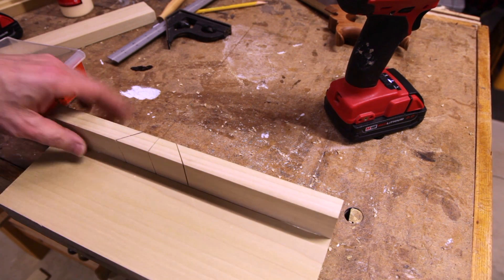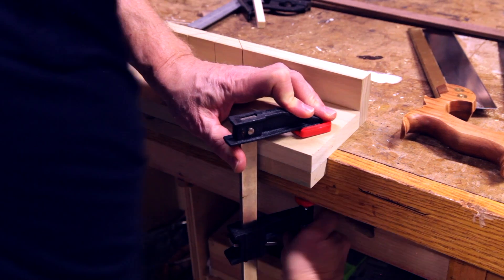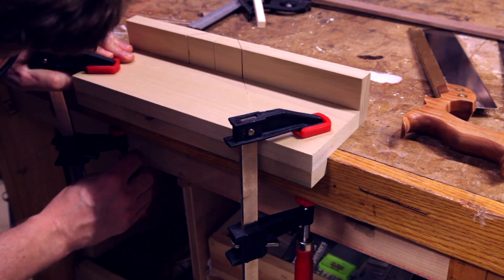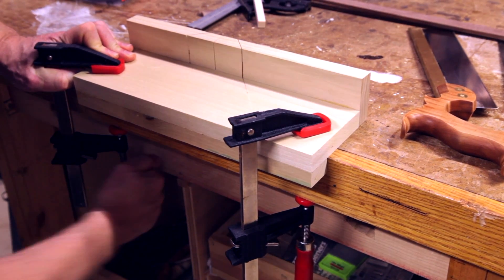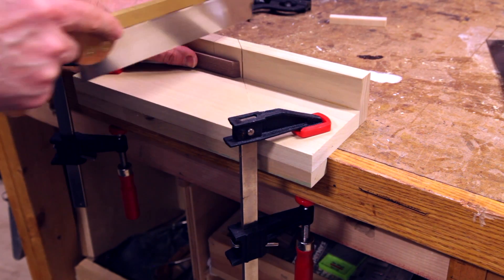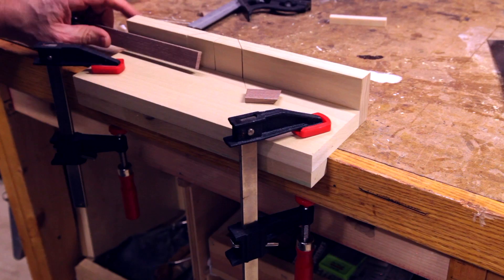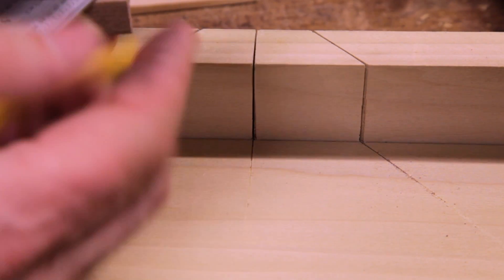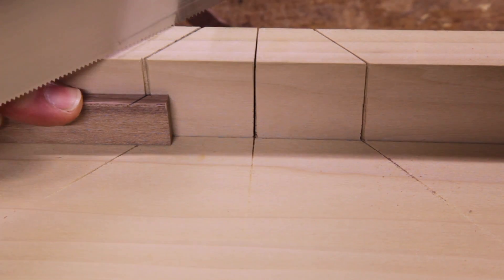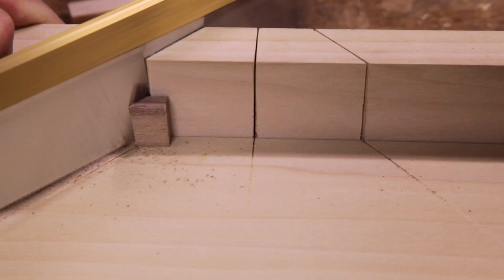Now it's finally assembled. You place it up against your bench to use it. If you want to, you can add some clamps to add extra support when you're cutting — this just helps keep the miter box from moving around on you. I'm going to try it out — just try out the 90-degree. Works good. The nice thing about this box is since you used your saw to make the kerfs, it gives you a reference point to make your cuts. So if you have a mark, you can line it up exactly where the saw is going to go — sort of a zero-clearance idea.